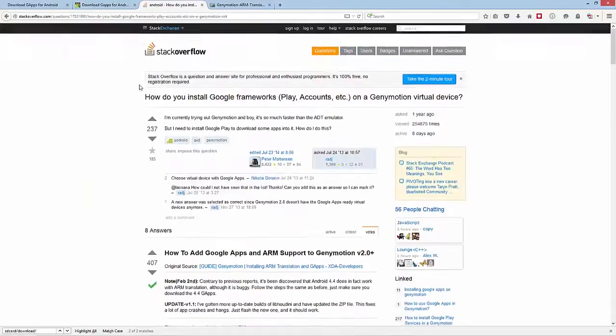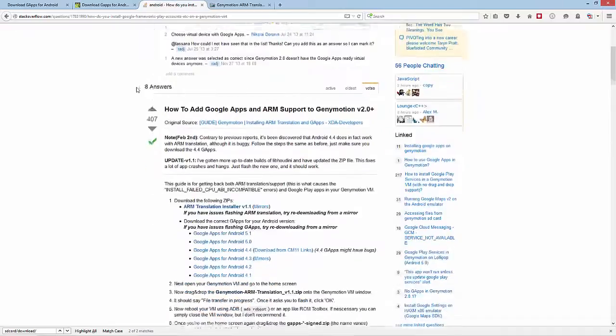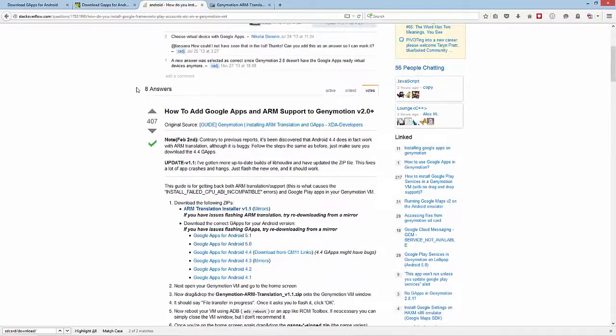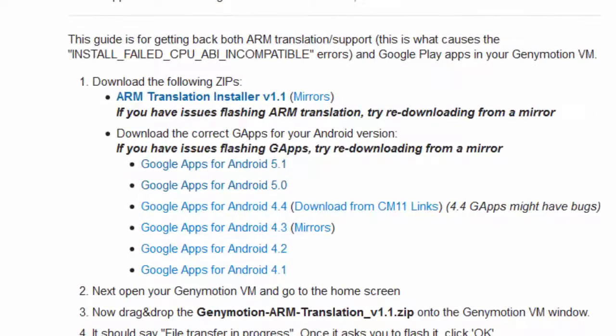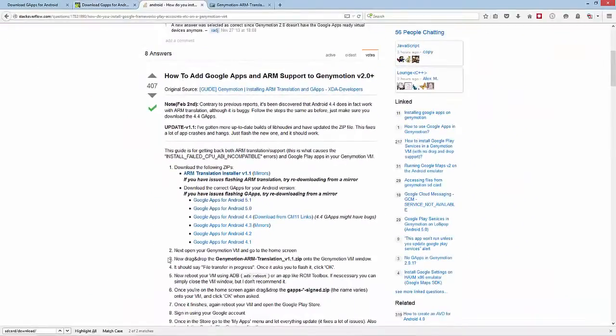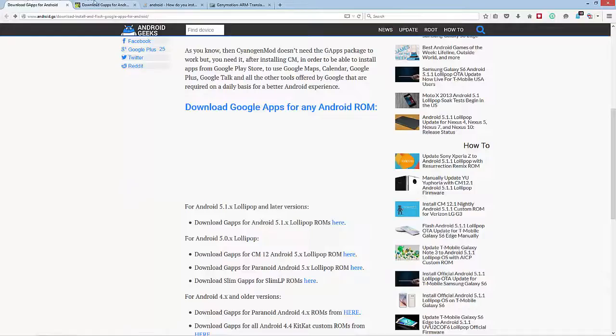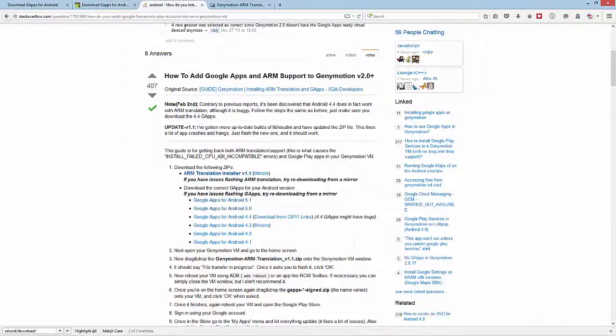Next, you want to take the Android version and go to one of the few things I link. I would suggest you go to Stack Overflow first, because this seems to work the most, but for the most part you just need to go down here and find your version, click on it, and download it. If that doesn't work, I have two other places, and you also have Google.